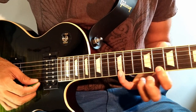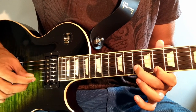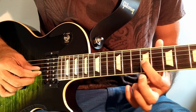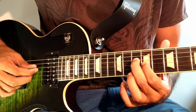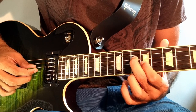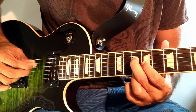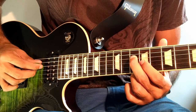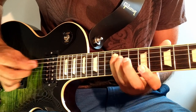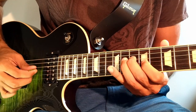Let's take a look at the A minor shape here. Starting at the 12th fret, pull off to 8, then we have 10th fret on B, 9th fret on G, and now with the middle finger, instead of what we do for the major ones, we have to go to the 10th fret on the D string for the minor arpeggio. And then 12th fret. So it's a bit of a different shape. 12th fret's your A note again. 12, 10, 9. Minor shape.